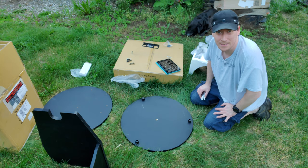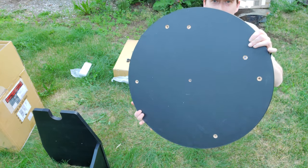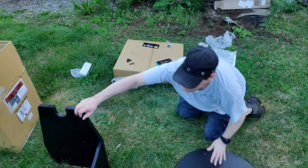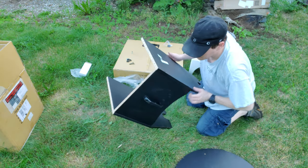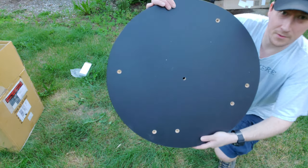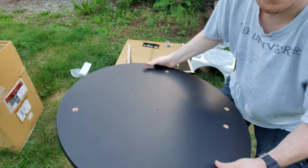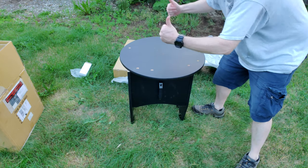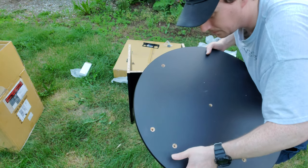This is the top base plate - see all the extra holes, I'm assuming that's where this is all going to attach. Okay, we're going to take the completed base housing, turn it upside down. So if you look at this, you've got the recessed holes right here - that is the part you want facing up when you put it on there. Technically this is the bottom, but we want it facing up so that the Allen screws that sit in there are nice and flush when you get them screwed in.